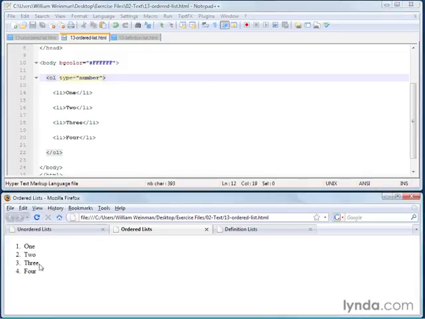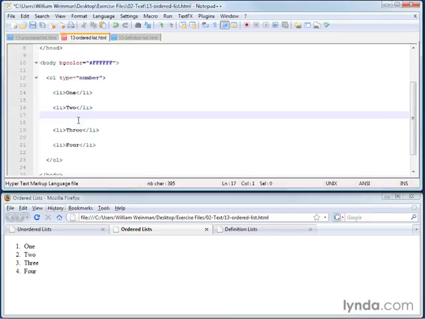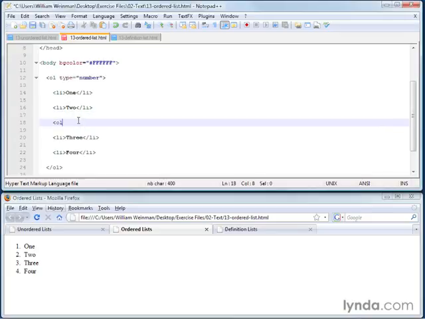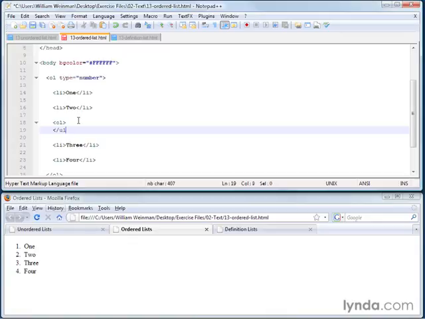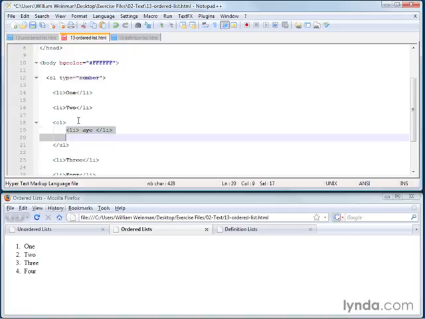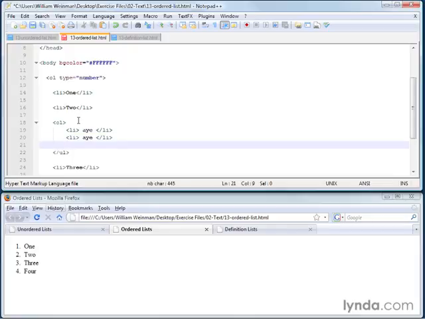Save and reload. You can also nest the ordered lists, just like you can with the unordered lists. I'll go ahead and use copy paste to get my list here.